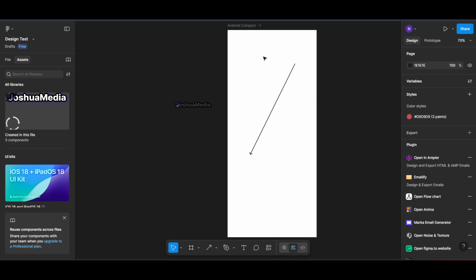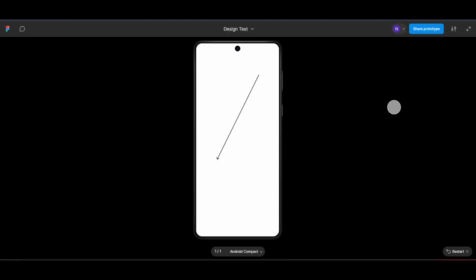From this point, your goal is to share this prototype with others via Google Slides. So find the Share button, which is usually located towards the top right corner of your Figma interface. Clicking Share will open up a window that lets you adjust the sharing settings for this prototype. Now look for the Present button. Clicking it will transition your design into presentation mode, showcasing how it functions interactively.